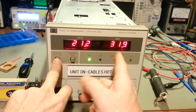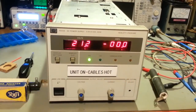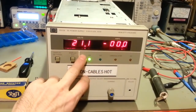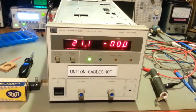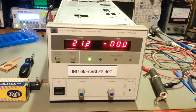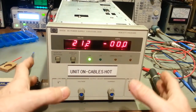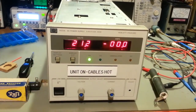The maximum current and the maximum voltage, I do need to turn those down. It's possible somebody may have turned those up at some point in time, because I own several power supplies like that, where companies will get something like this and they need just a little bit more, so they'll go in there and crank up the maximum voltage or the maximum current ratings, figuring, well, we're not going to be using it at that really high level for extended periods of time, so we probably won't damage the power supply, but that gives them a little bit of reserve if they need it.